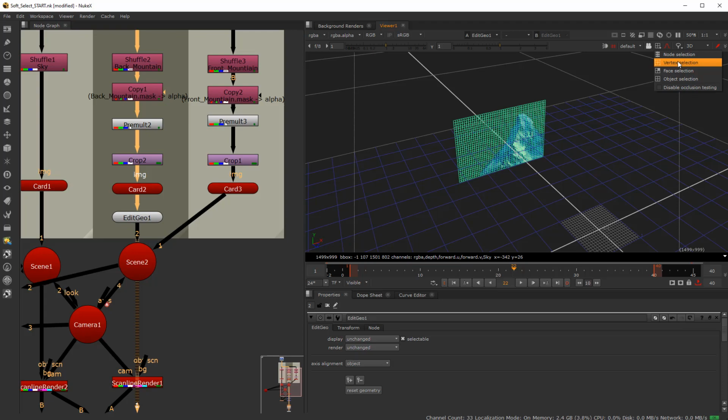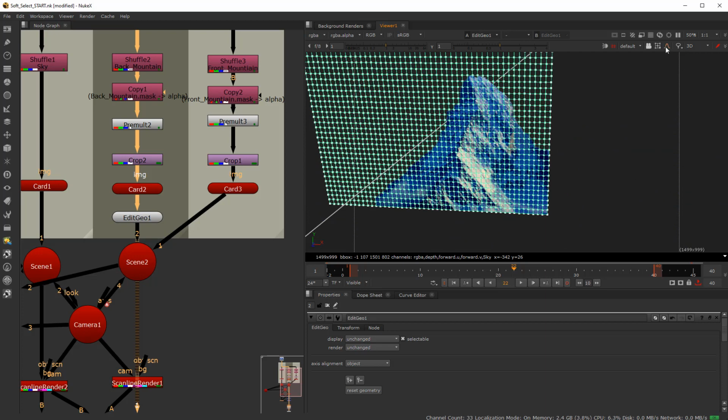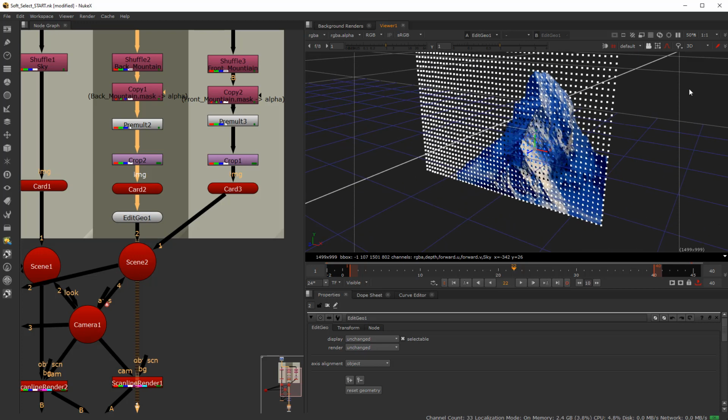I'm going to go back to vertex selection and come in here, and you'll see if I have soft select enabled, I can grab something, and now I have this falloff when I pull this object here. Now, if you turn this off, you're just going to be selecting points. If you want to select things based on different options, you have the rectangle select, which allows you to select this much here. You can see I'm not getting any falloff because I don't have soft select on. And then you also have ellipse like this. You can grab basically from an ellipse, or my favorite, which is the lasso select, like this.